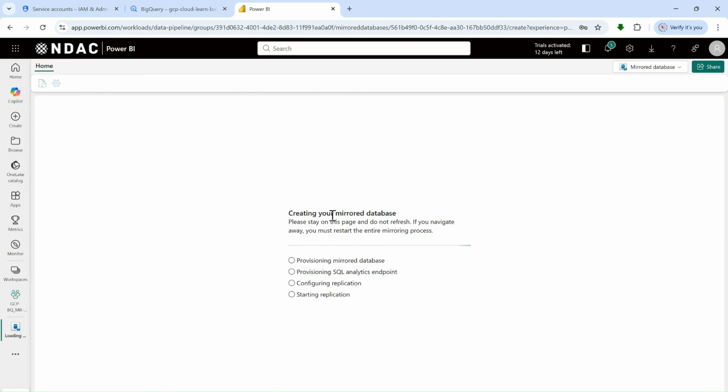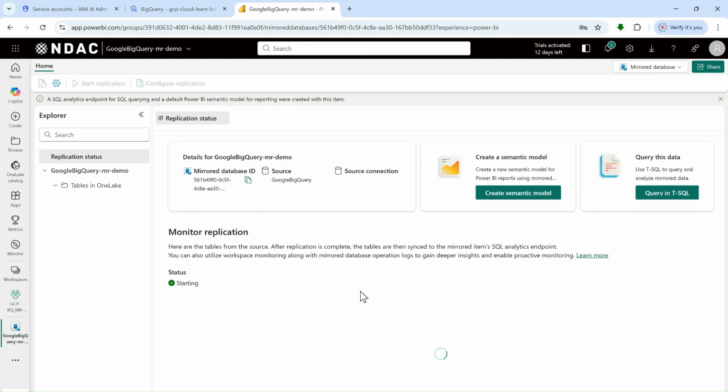Please stay on this page and do not refresh. Step one is provisioning the mirrored database. And the second step is provisioning the SQL Analytics endpoint. Why? We need to query the data. By using the SQL Analytics endpoint, we can query the data. Then configuring the replication and starting the replication. Now it has started the replication.